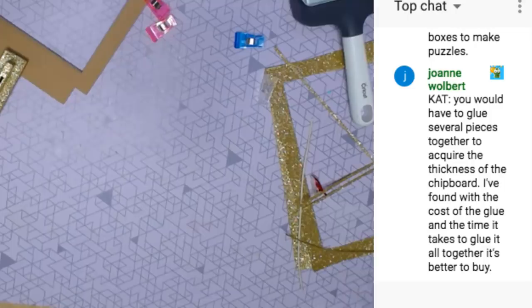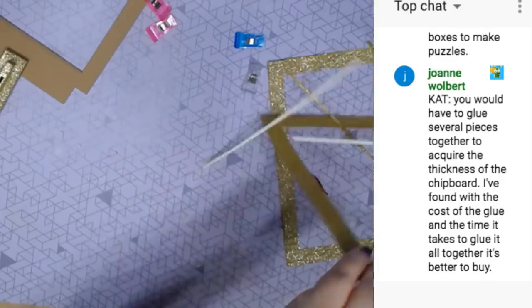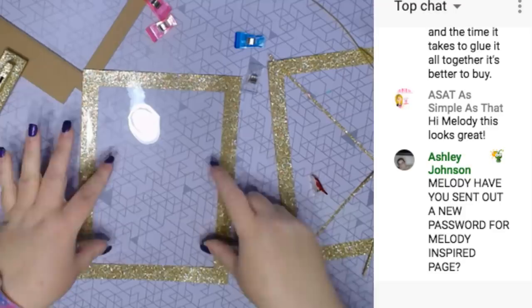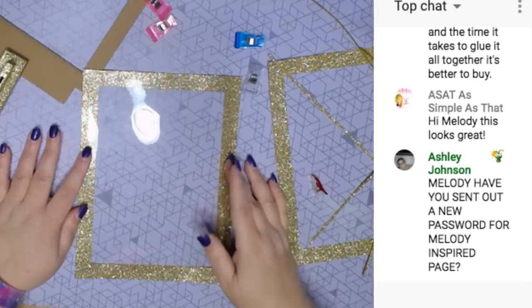And what I'm gonna do, so I know I'm putting the vinyl in the right spot, is I'm gonna put this underneath it so I can kind of have an idea where to put the vinyl, because I messed up that one a little bit, but you can't tell. I had it over to one side more, and so all I did is I glued it more over to the edge.